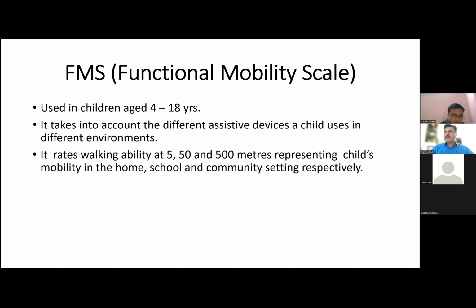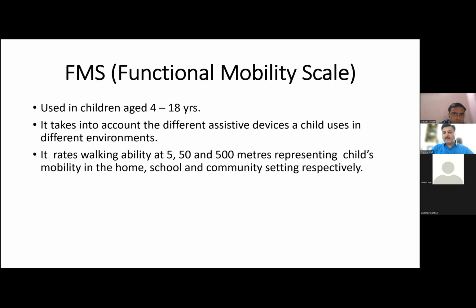If a GMFCS 4 child comes at the age of 15 and they have expectations that by surgeries you can make them an independent ambulator, we have to tell them at the outset that that is not the goal of treatment. And again, in ambulatory cerebral palsy, we have different goals, like we want to make their gait energy efficient, we want to improve their stability, we want to increase their endurance. So there we can talk, and there the role of FMS comes. FMS, you will explain, is a quantification of improvement. So let's hear from Gaurav, please tell us about the Functional Mobility Scale.